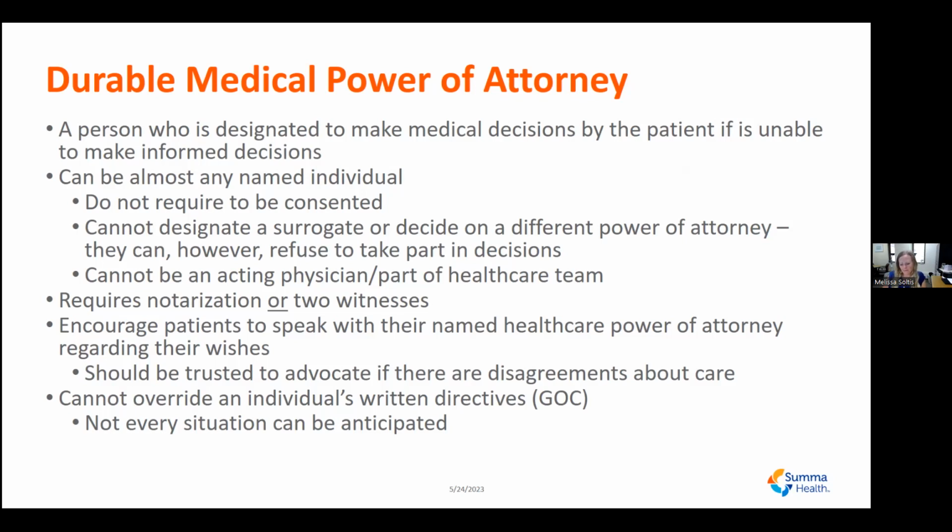The other key is they don't have to be consented. But back to the prior slide, we do advise that people share with their healthcare power of attorney that they've named them. Let's not catch them by surprise. They cannot name somebody else. So they don't have to take you up on your offer. But chances are, if we're reaching out to them, you're not able to pick somebody else, and they can't pick somebody on your behalf. So pick somebody, let them know, and then, of course, think about this. It's obviously a very important decision.